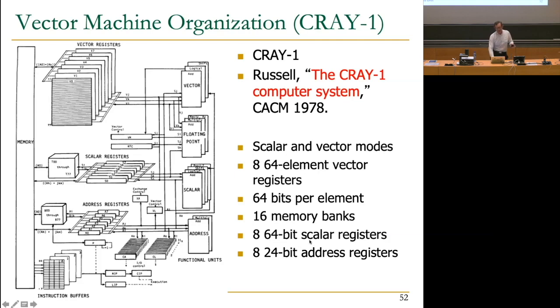But this also has scalar registers. So there's actually a scalar unit over here. You can see that it has 8 64-bit scalar registers, very similar to a scalar ISA like MIPS that we have seen. And then there's also an address unit that does address computation and address registers. And then there's a floating point unit at the time also. So it's a pretty beefy processor for its time. And it's actually multiple chips because of the times, right? 1970s. But it's a processor overall.